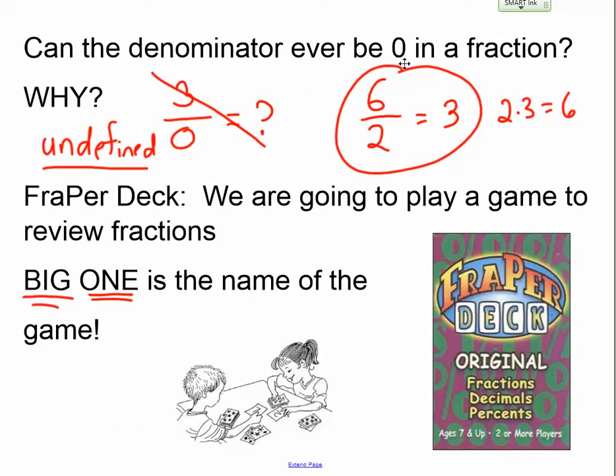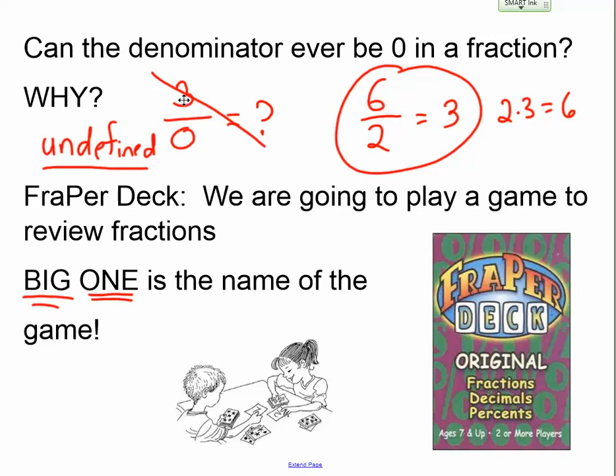And then we just talked in class about why you can never have a 0 in the denominator of a fraction. And we went back to an example that you guys know: how to check your division with multiplication. So if 6 divided by 2 is 3, we always check that by saying 3 times 2 is 6. So if we have two groups of 3 and it equals 6, then 6 divided by 3 is 2 and 6 divided by 2 is 3. So we always check a division problem by multiplying. So this is correct because 3 times 2 is 6.